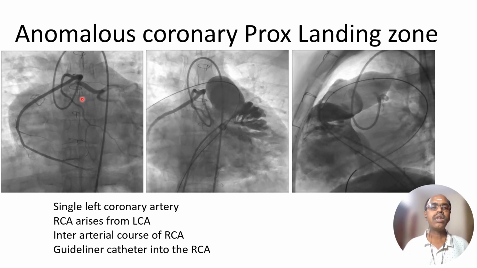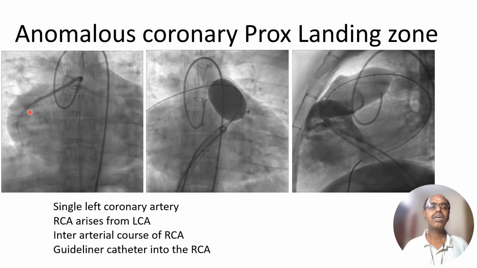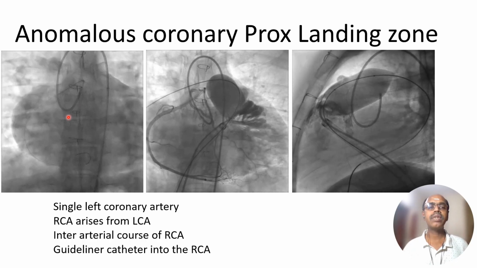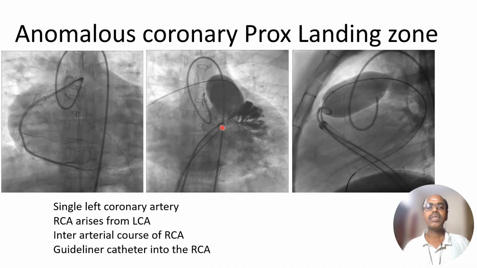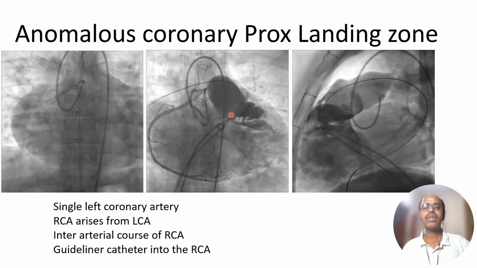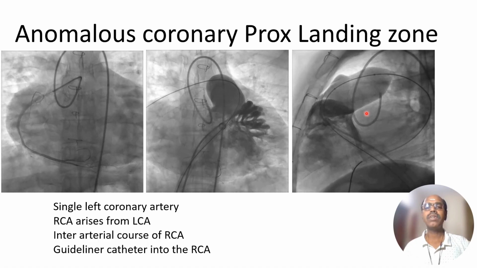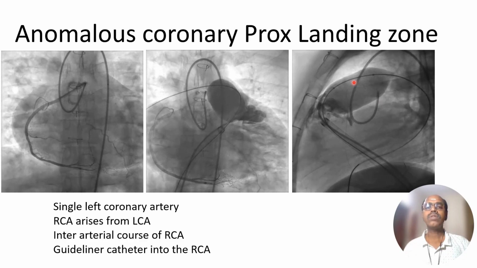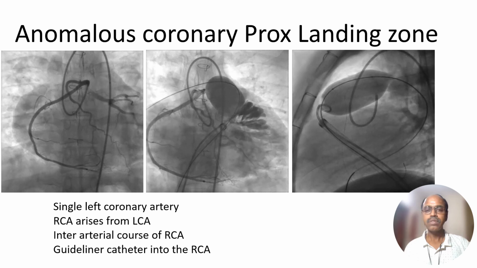Initially we are doing the coronary angiogram. We are parking a guide wire in the right coronary artery and putting a GuideLiner into the right coronary artery. And then doing the balloon interrogation of the proximal part of the outflow tract. When we are putting a 30 millimeter balloon in the proximal part of the RVOT, this coronary is not getting compressed. So in the proximal area, if you are landing a valve, you are safe.